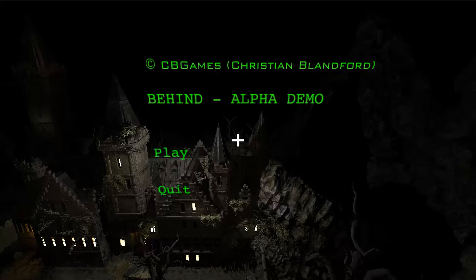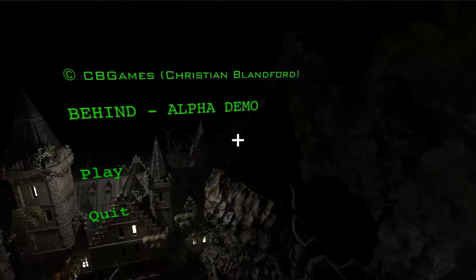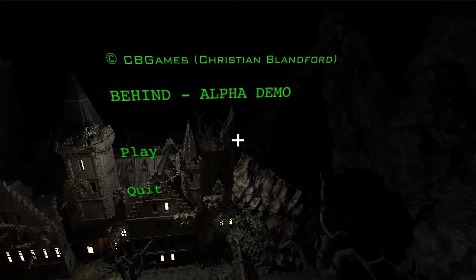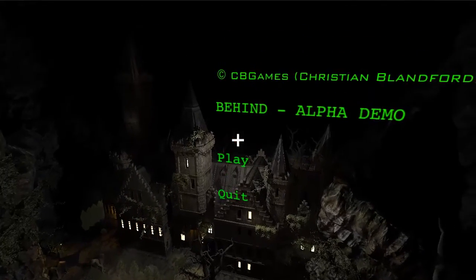Today we'll be taking a look at the alpha demo for Behind. Now, I know even less about this game than I did about Descent, but I do know that the menu has about 2 seconds of music that's on a loop. Not really a good start.